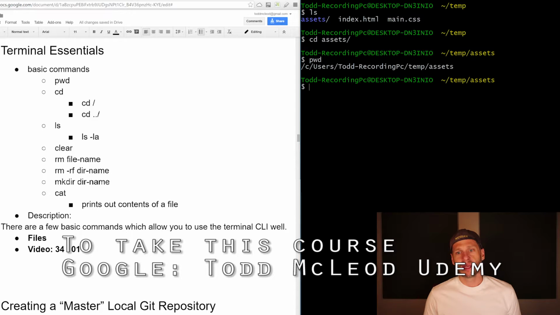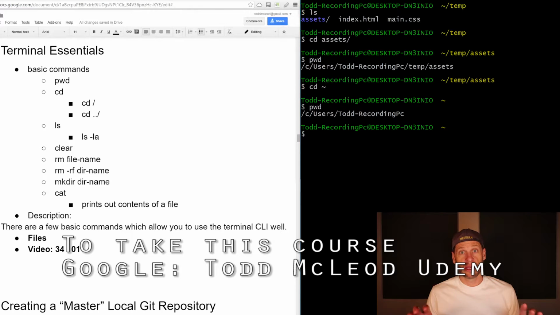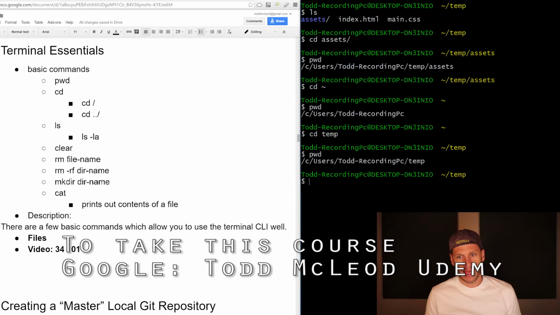And that little tilde means from my home directory. That's basically the abbreviation for home directory. So you could even do a cd and just tilde, and that takes you to your home directory, right? I'm just at tilde right now. And so now I'm at my user's home directory. And if I was in temp still, so now I'm in the home directory /temp, and if I print the whole path out, you can see C users Todd temp. I could also, instead of doing cd tilde, just do cd, and that's a shortcut that takes you straight back to your home directory.